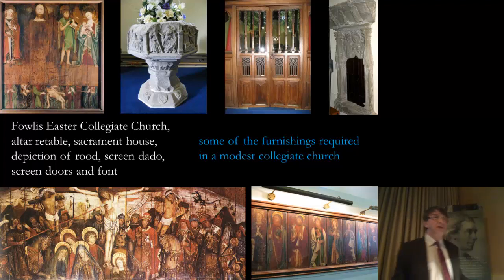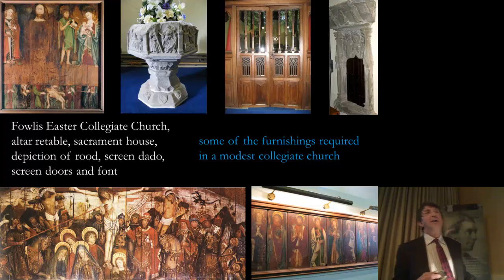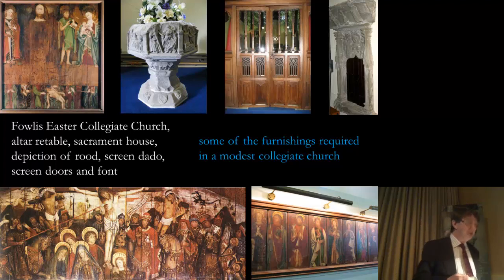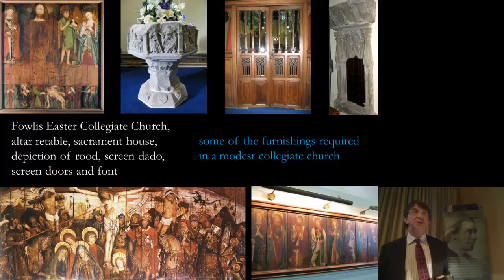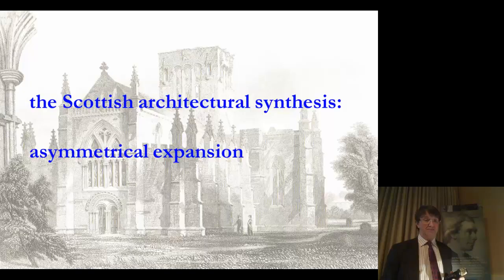But as I said in the last talk, if you want to learn more about these, do get your copy of Stephen Holmes's edition of David McRoberts' Rhind lectures on church furnishings, Lost Interiors, and you'll find pictures and discussion of all of these. So what I'm saying there, of course, is that these churches look very simple on the outside, but you've got to remember that by the later Middle Ages, ecclesiastical furnishings were probably just as important as the buildings themselves. And actually, often, they must have been quite a lot more expensive than the buildings themselves.